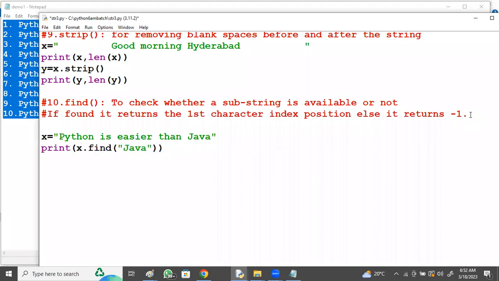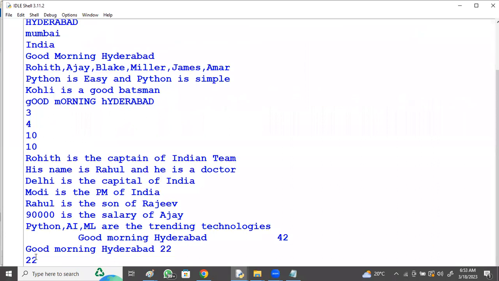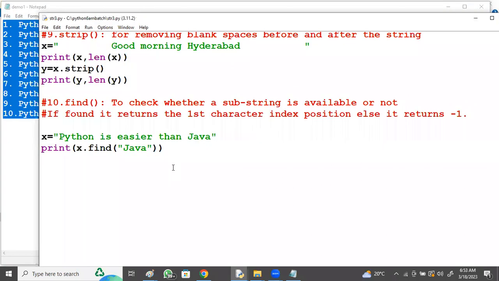If it is available, the first character, meaning this J index, is going to be returned. If not available, it returns -1. Observe this, run module. What is the J index? 22.